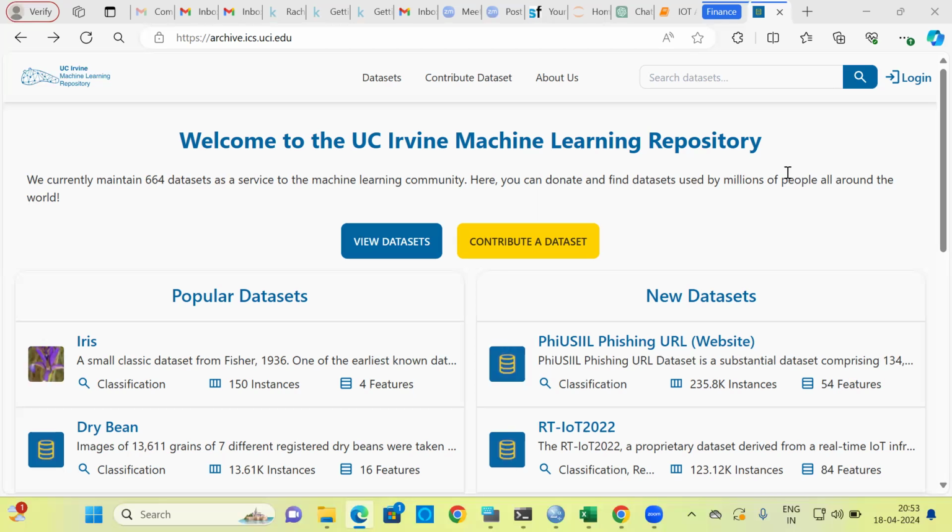These are some of the major benefits of using the UCI Machine Learning Repository. When you begin to use it, you will simply love the number of datasets they have and the wide range of topics that they present. Also, you'll be blown away by the easy access to datasets. This repository provides a vast collection of datasets which are readily available for anyone to use. This means you don't have to spend time searching for data. It's all conveniently organized in one place.